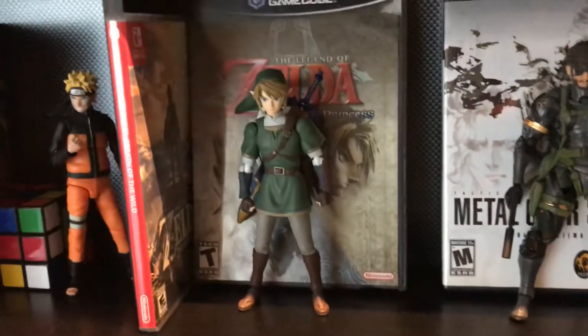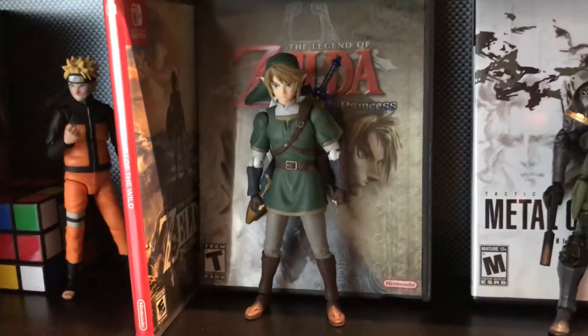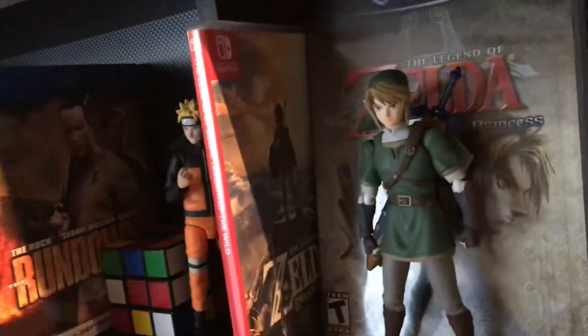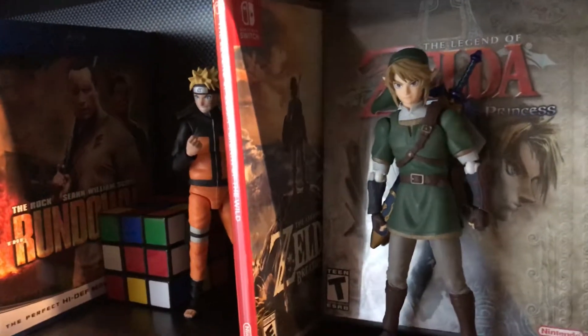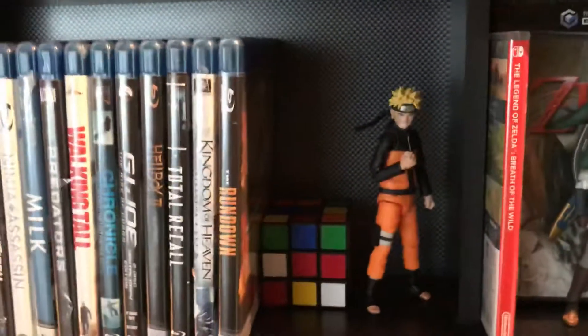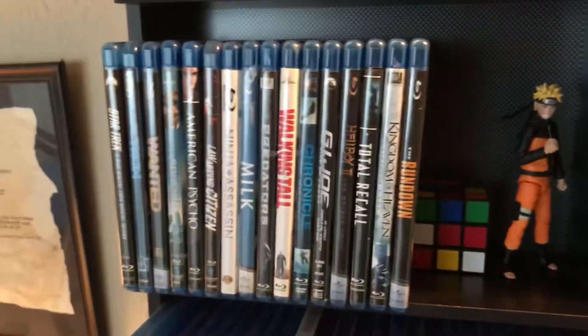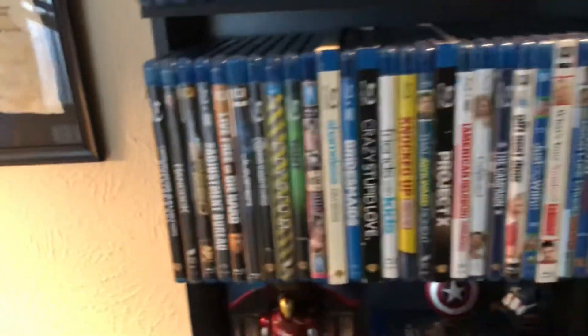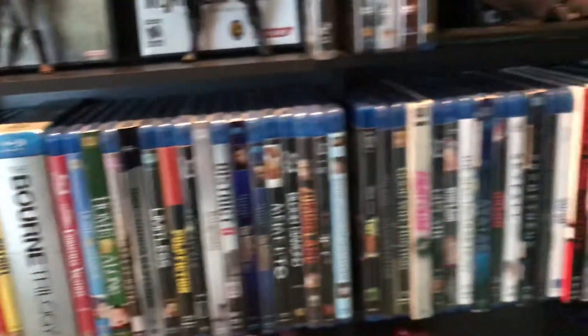Link from Twilight Princess — I feel like it's one of the best ones Figma has made, definitely the best one. I feel like if they do make the one from Breath of the Wild it'll probably trump this one, but we'll see if they ever make it — hopefully they do. More figures, my Blu-ray collection, more Blu-rays.